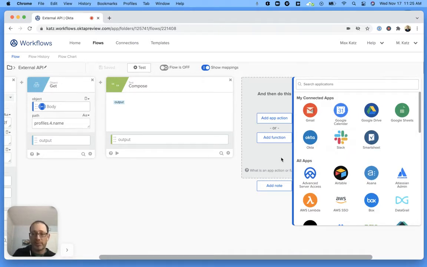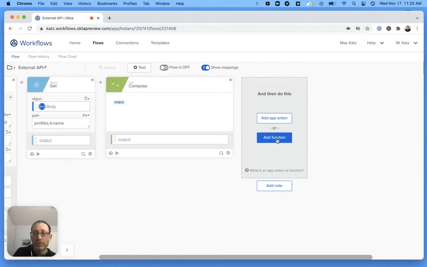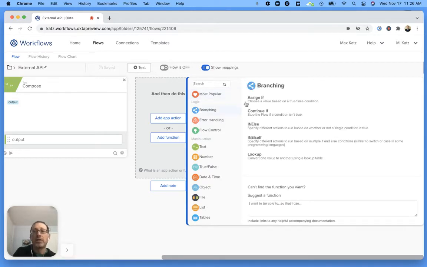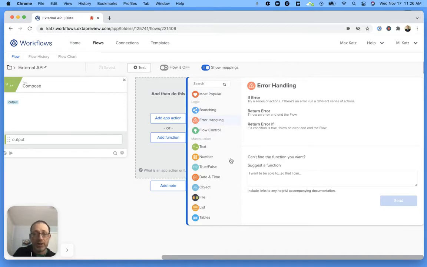So what you see here as an app action are connections to various other external services and apps. Now, if you go with the function, this is going to be a little bit different. These are usually functions that would help you work with or manipulate data. You get data from those external services, you bring it into the workflow, and then you can manipulate the data. But not only that, you can also add if-then type logic and error handling logic.